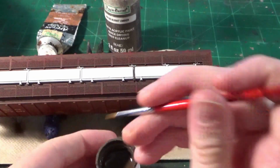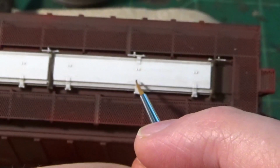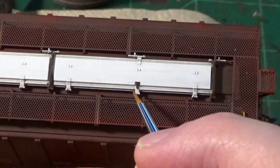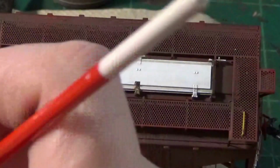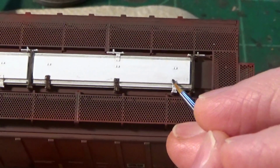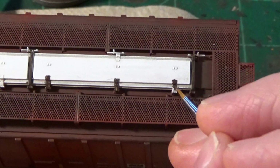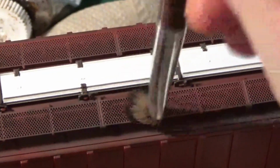And as you can see, I'm using some burnt umber acrylic paint here. I'm using a fine tip brush and I'm painting the rust right onto those little pieces. It's kind of tedious, I will admit, but it gives it a whole other level of realism when you paint these separate details, because it makes them look like separate components, which they are on the real hatches. Instead of having it all one color where it looks like one molded piece of plastic, this gives it depth and realism, and that's prototypical because those little parts are the first things to rust up, and the only things to rust up on a hatch like this. So I go in very carefully with the fine tip brush. In this case I'm using an Atlas 10/0 brush, and I paint those little details.